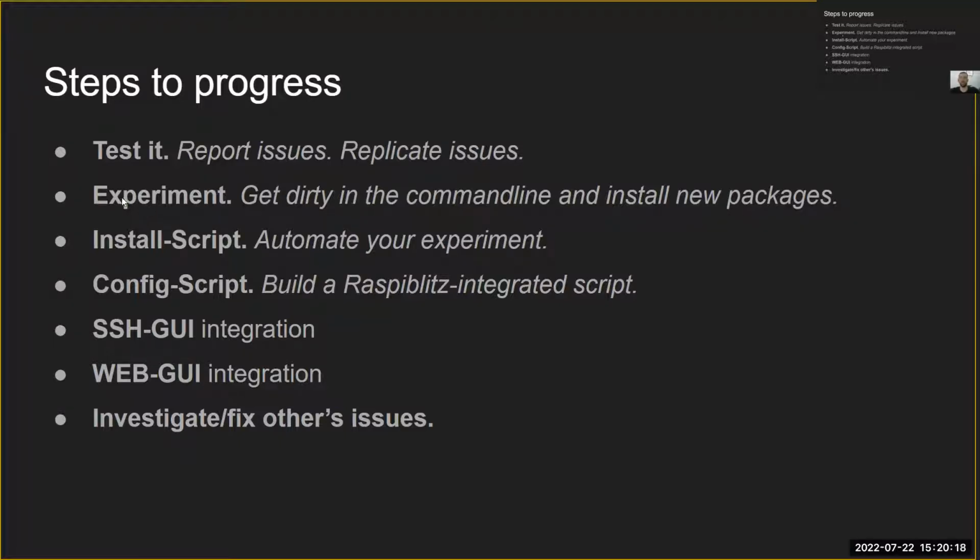So that's the second step, to experiment and install new packages, install new wallets, install new, I don't know, additions. On top of that, if you already experimented with new stuff, you can create a small install script for yourself. It's a shell script that will do all the installation automatically for you.